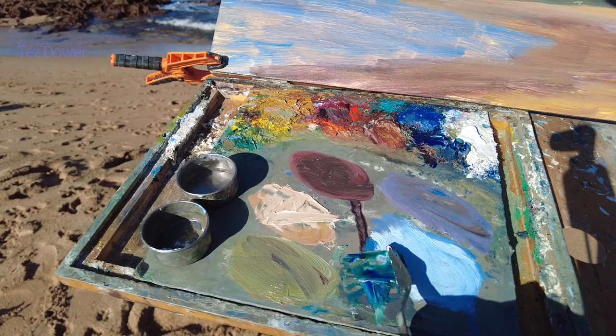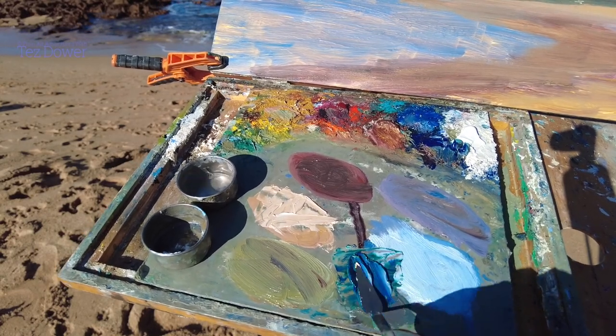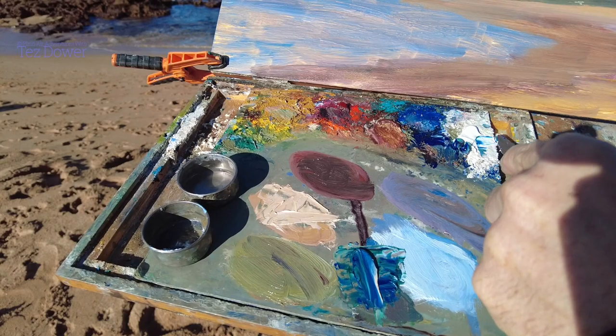Viridian, ultramarine blue, and cobalt blue at the moment. Probably add a bit of white, see how that looks.